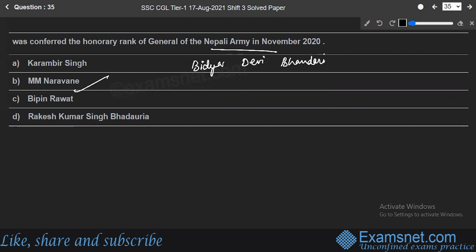It's a decades-old tradition of the Indian and Nepali armies that they confer the army chiefs of each other's countries with the honorary title. Most recently, on November 10, 2021, President Ram Nath Kovind conferred the honorary title of the General of Indian Army to General Prabhu Ram Sharma, Chief of the Army Staff of Nepal Army, at a special decoration ceremony held at Rashtrapati Bhavan. So, Naravane, option B, is the answer to our question. Hope you are clear. Next, question number 36.